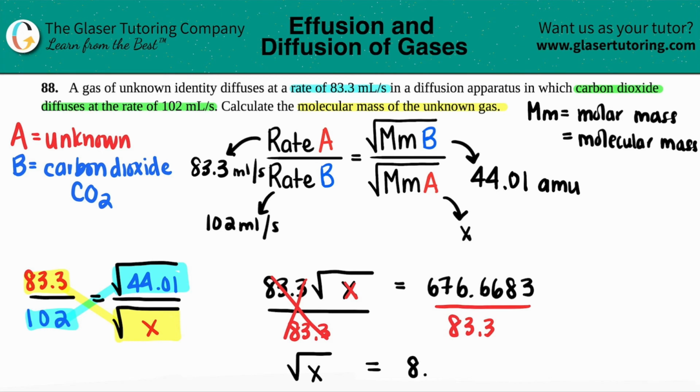So 8.1233. And now this is the tricky part, but I know you guys got this. We have to get rid of this square root. What's the opposite of a square root? It's being squared. That's how you get rid of this little notation. The square and the square root cancel. But you've got to be fair: if you square this left side, you have to square the right side. And now X is just by itself. So X equals whatever 8.1233 squared is.